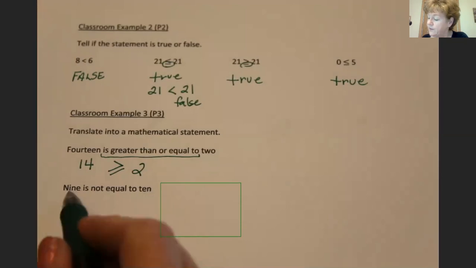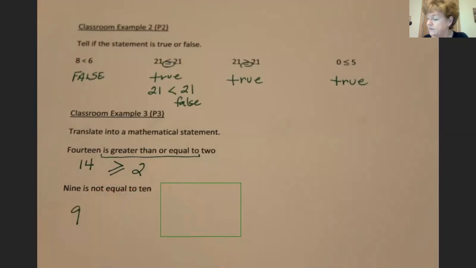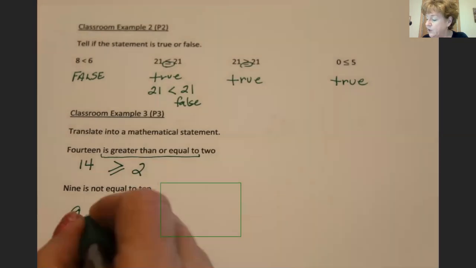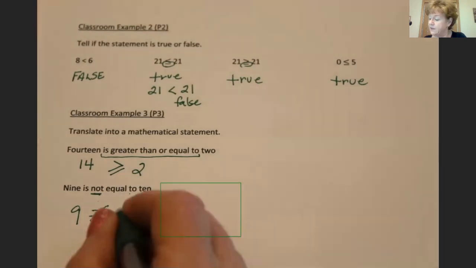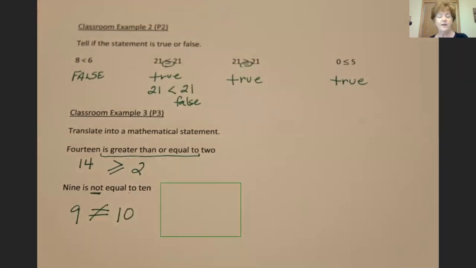How about the number 9 is not equal to? Not, the universal symbol for not is the arrow. I mean, we've all seen the do not cross. It's a person crossing with an arrow through it. Or do not smoke. It's a cigarette with an arrow through it. That's kind of the universal symbol for not. So that's how we would write 9 is not equal to 10. Both of those are true statements, by the way.